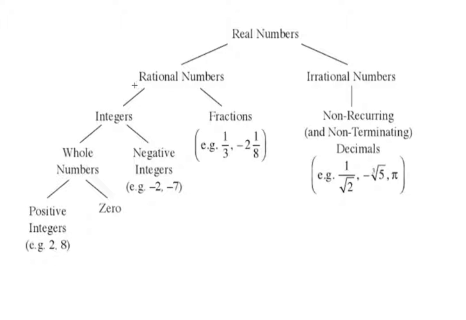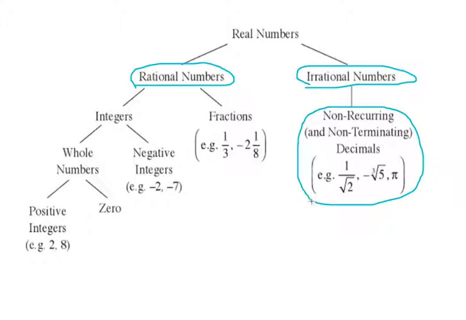All this is important, especially what rational number or irrational numbers are, non-recurring decimals. You must know how to identify rational and irrational numbers, and you must know what are integers and what are whole numbers. Under whole numbers you have zero and all the positive numbers only.